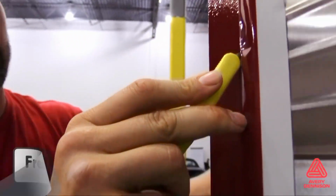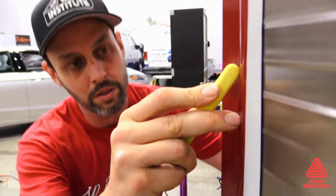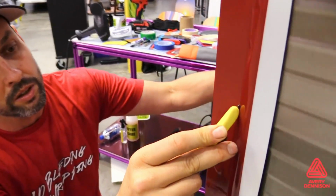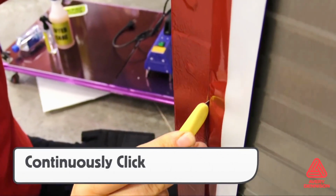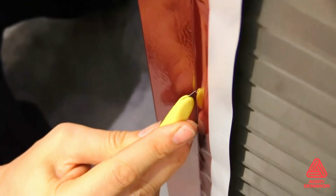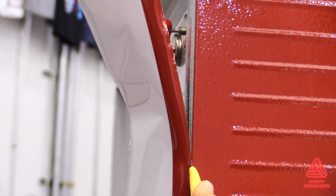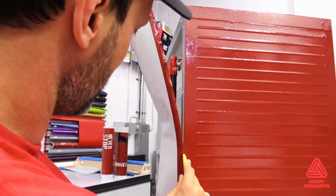This can even include areas where the film was tucked and cut. Keeping the blade perpendicular may leave more film on the edge, and this can lift due to the thickness of the V4000. This is why it's important to continuously click the blade to keep it sharp and ensure professional cuts. If the excess film is loose on the edge, use a free hand to pull up and away to create even tension and ensure a jagged-free cut.